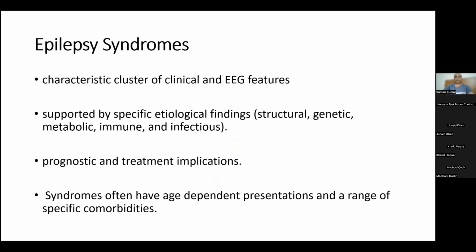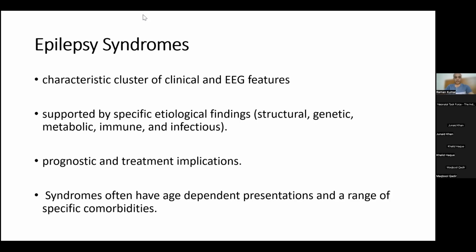Talking about epilepsy syndrome, as I just discussed, a syndrome is basically anything which has similar findings. If we take 50 babies who have epileptic spasms, and we do the EEGs of all of those, and all of them turn out to have a burst suppression pattern on EEG, we may consider pyridoxine-dependent epilepsy. So it is one of the epilepsy syndromes.